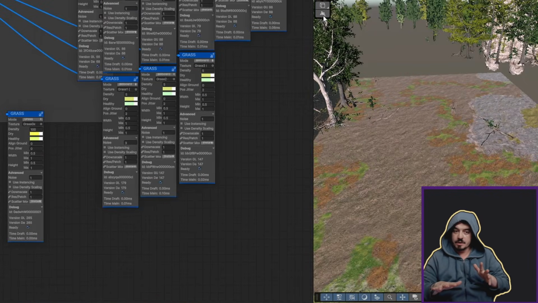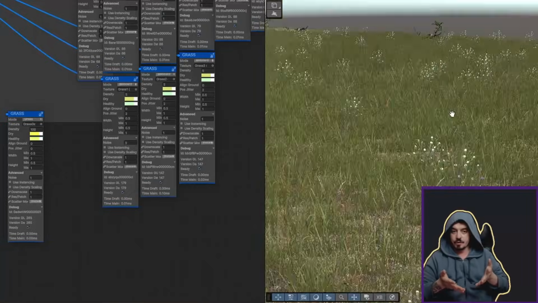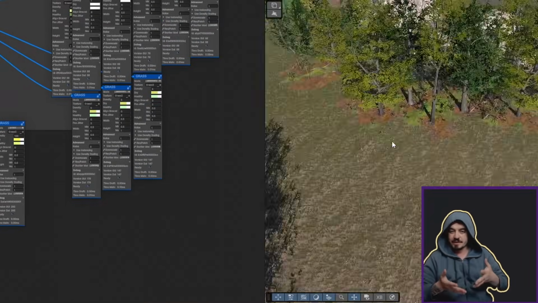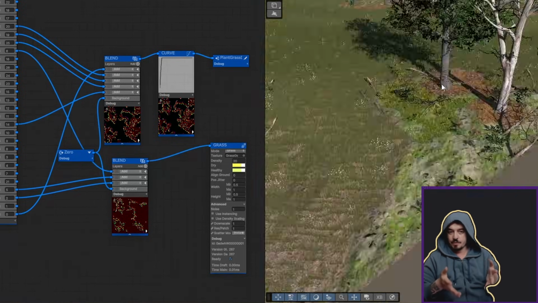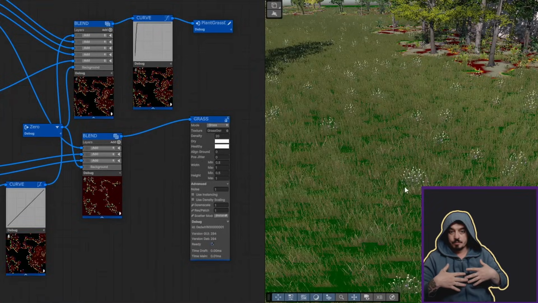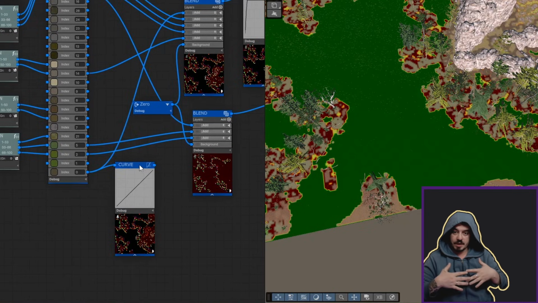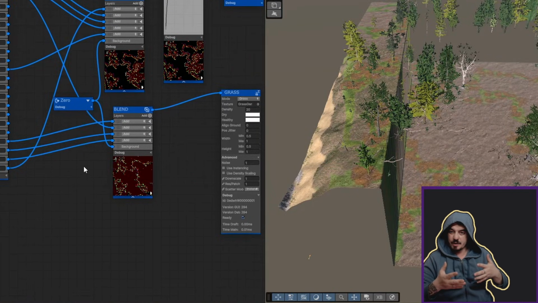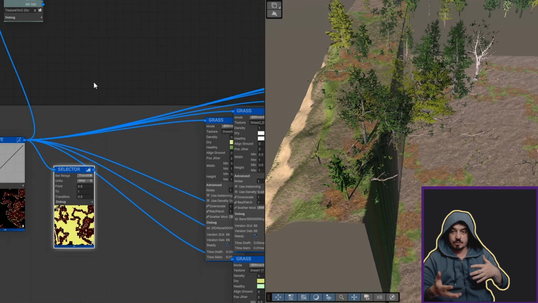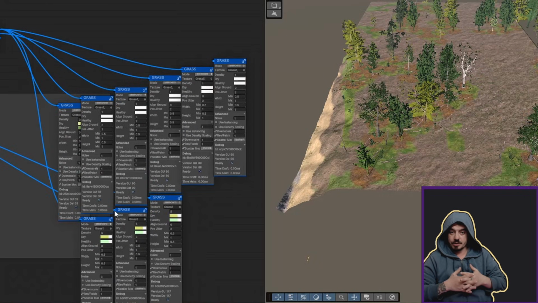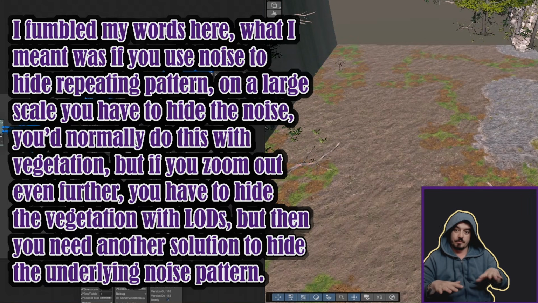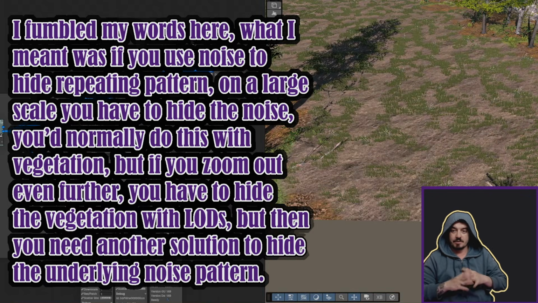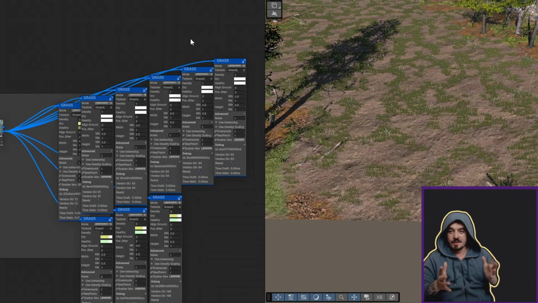where to apply them. If you use the same texture for all your grassy areas, you'll get tiling and it won't look good. So you have to use a couple of different textures for the same kind of area, but then you have to blend them together and use some sort of noise pattern. Then you have to hide the noise with grass or some sort of vegetation, and then at the same time when you zoom out you want to hide the grass, but you still don't want to hide the noise. So it's quite complicated. I think there's probably some kind of industry solutions to it, but I'm not really sure what they are.